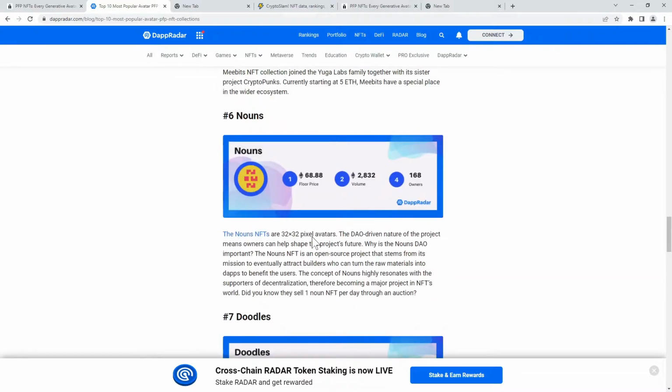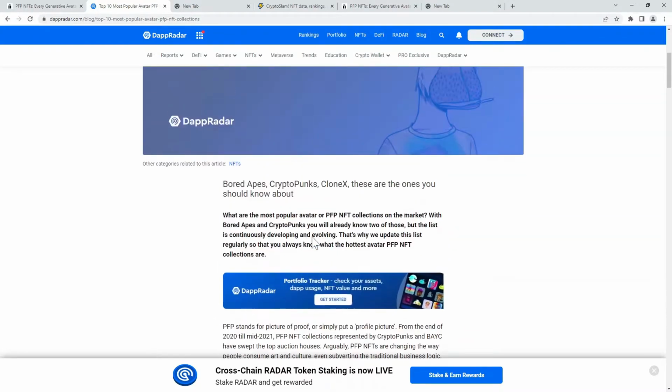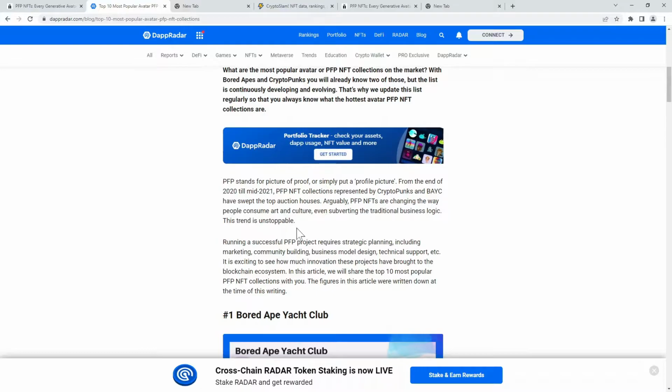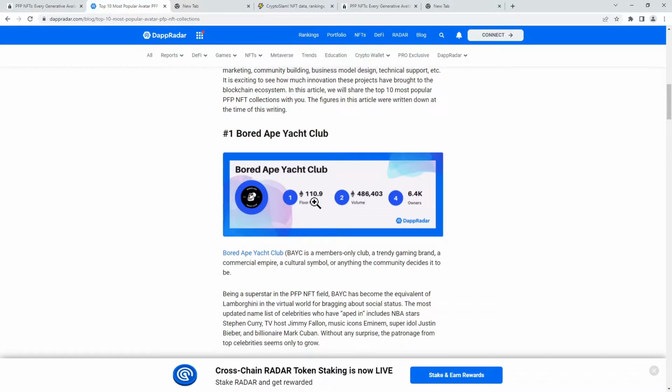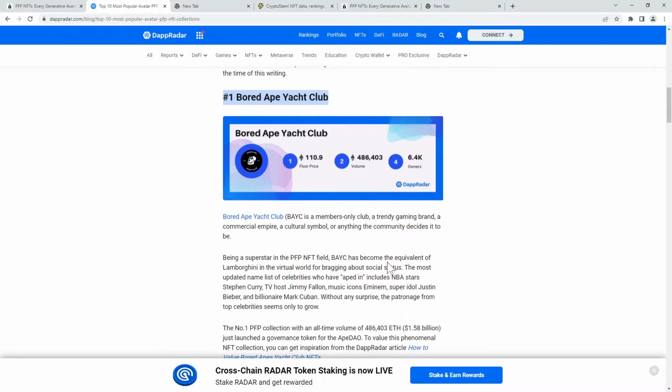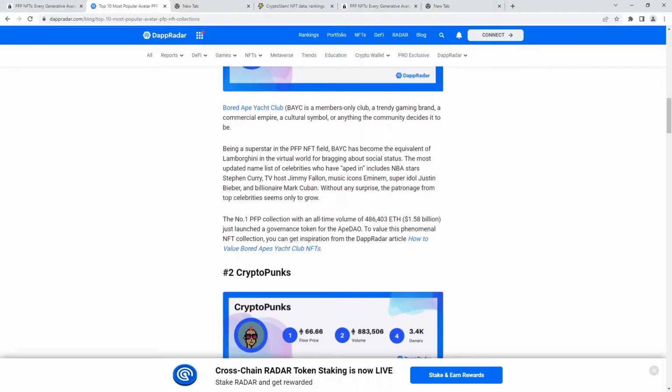So, I mean, this entire category has kind of taken off without really having built a solid utility in it. However, some of the popular projects like Bored Ape are now building their own ecosystem. So if you were an initial holder of BAYC, you got airdropped the ApeCoin, which is basically their coin for governance for their DAO. They're, I believe, in talks for building their own TV show, their own IP. So they are building their own utility now. However, when they launched, obviously there was no utility.